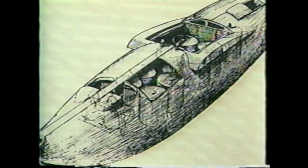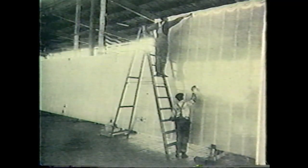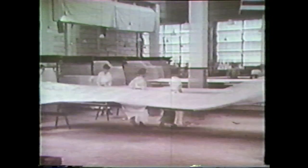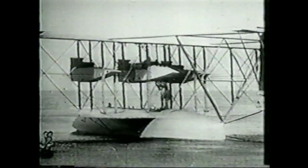This design, incorporated with a radical hull developed by Commander Holden Richardson, was accepted for the construction of 4 Navy flying boats. These Navy Curtis, or NC aircraft, were built at the Curtis plant in Garden City, Long Island, and the Lock Body Company in Manhattan. After final assembly at the Naval Air Station in nearby Rockaway, New York, the NC-1 was successfully flown on July 4, 1918. In 1 year, the Navy had surpassed 3 years of combined efforts by England, France, and Italy.